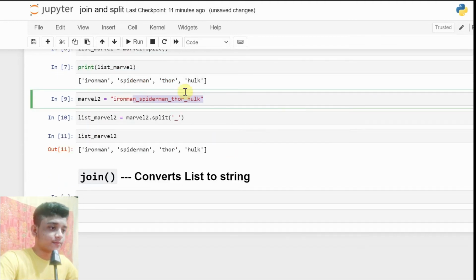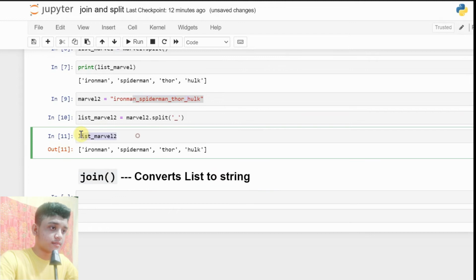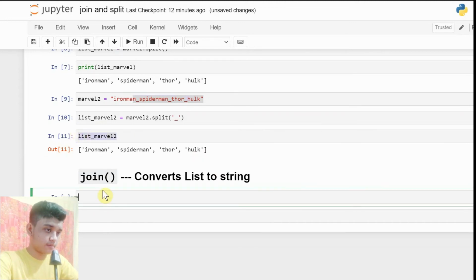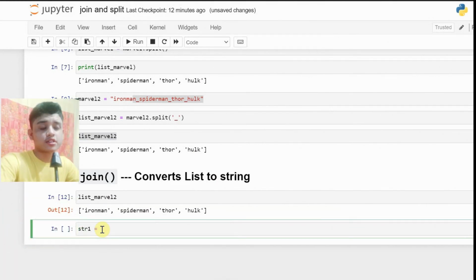So next thing is join. It just does the reverse, converts list to string. So let's see list Marvel. You see this is a list, right? So I want to convert it to string. So how do you write a join function? First you have to give by which you want to join.